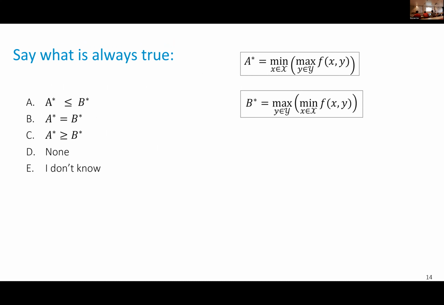Here, I'm looking at 2 quantities. There's a function of 2 variables, x and y, where x and y have some constraints, but the constraints are independent. That means y lives in a set here, x in another set. I maximize over y and I minimize over x. You can easily imagine that we will see things like this. For example, when we have a penalty cost, we're interested in the worst case cost, we will have a max somewhere. And then we minimize everything, so we take the min. And I'm asking the question here, does it matter if I change the order, if I minimize first or if I maximize first? What's your guess?